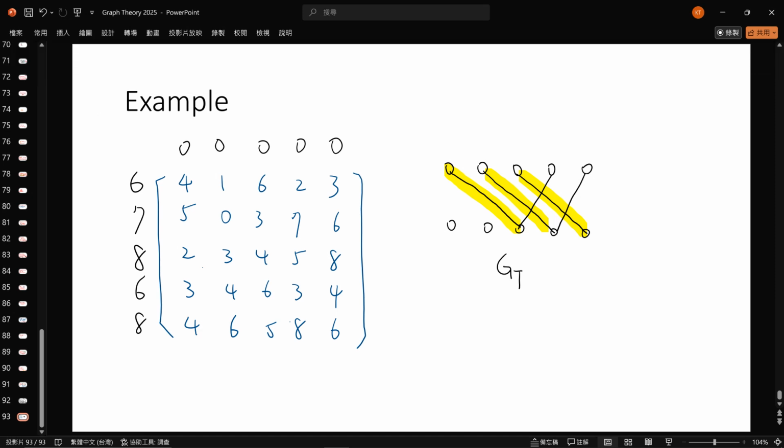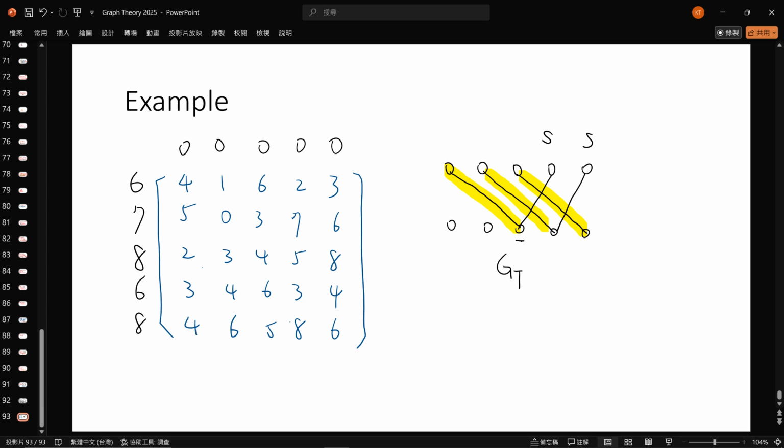Then we need to identify all the vertices in S. Initially, we include all the unsaturated vertices, X4 and X5. So we can start from these 2 unsaturated vertices going down.